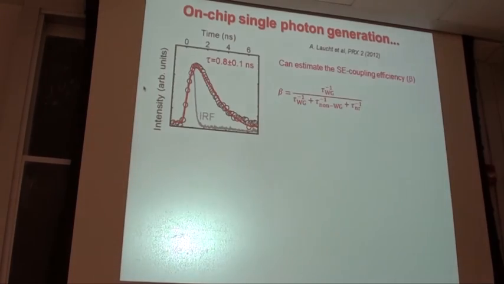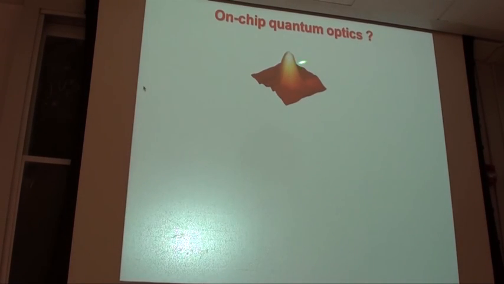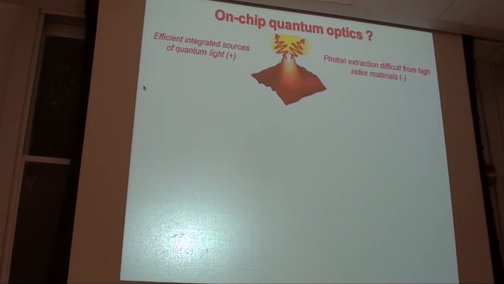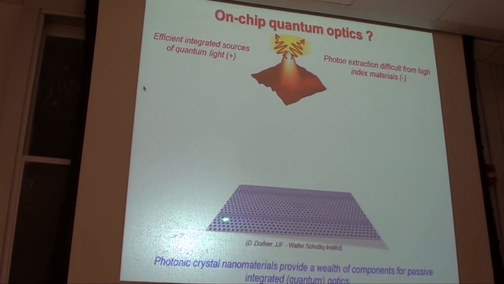And what's missing, which is the thing I want to sell to you at the end of my talk, is that we have these quantum dots. These things are very nice. They emit single photon states. They emit entangled photon pairs. This is something many of you will know. It's very, very difficult to get the photons out. And at the same time, these photonic crystal nanomaterials that I didn't really explain or describe provide a lot of opportunities.